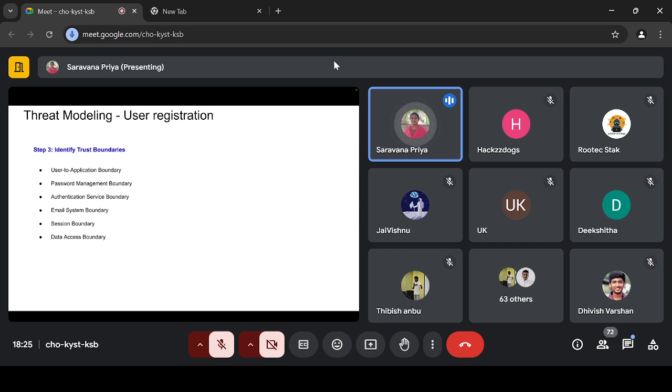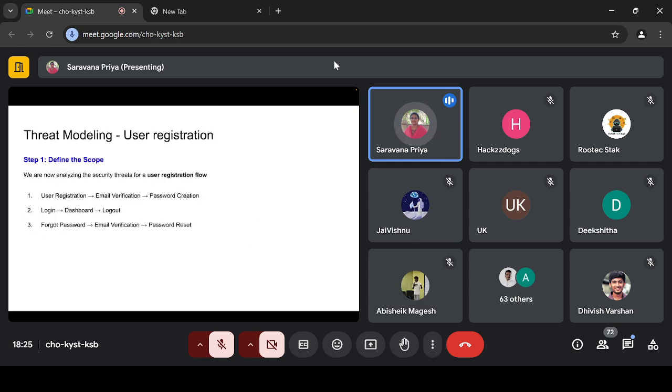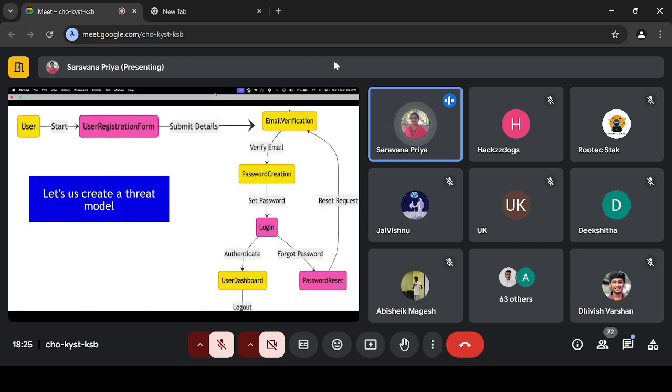We have different components: user registration form, email verification, and so on. Data is moving from one component to another, which means the user details are moving from the user component to the user registration form component. So here comes a trust boundary.